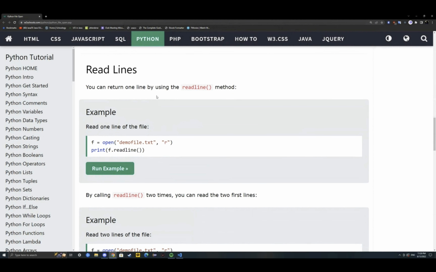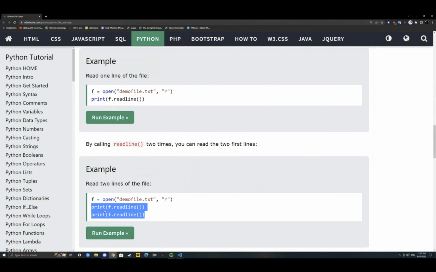The next thing is reading lines. If you only want to read the first line of your file, then you can use f.readline. To read the next line of the file, you do it one more time, as you can see.